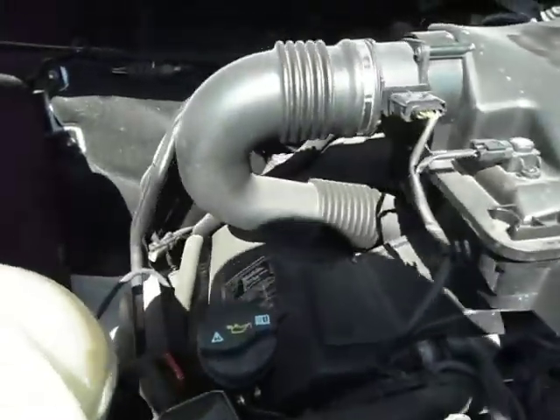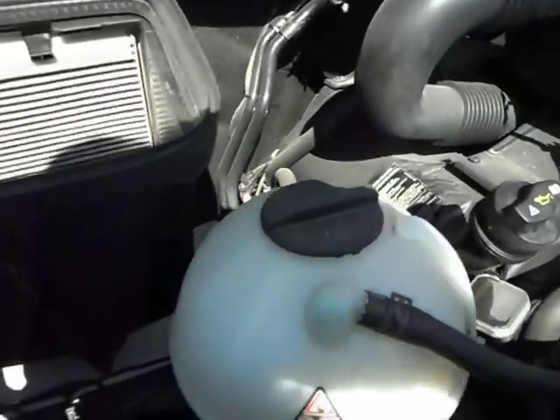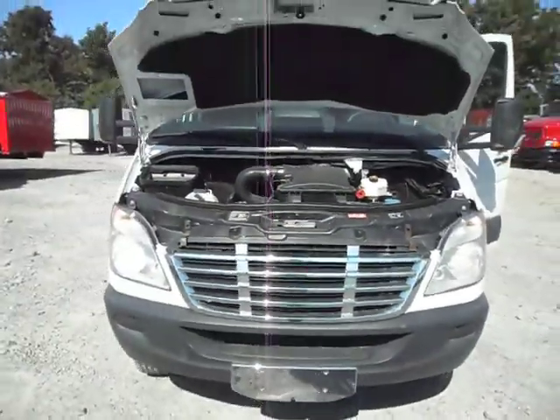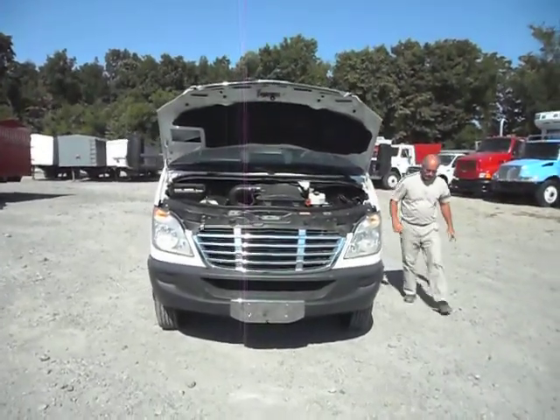Yes, it is running — that is the noise you hear, although you have to strain your ears to hear it. This is a quiet, smooth running machine. Look at that — evidence of a brand new air filter. You can see the bright green coolant down in the tank there. Just a super, super nice unit. John's going to close the hood here after he shuts the engine off, and we're going to continue all around this unit with this detailed video.